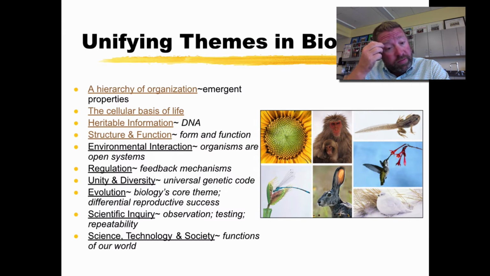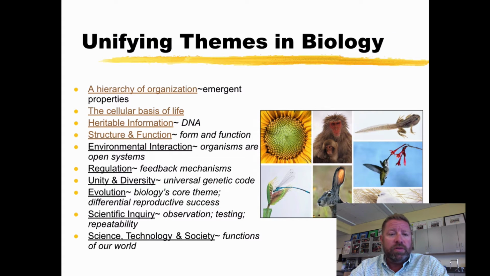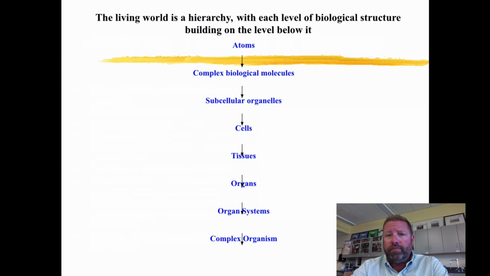When you read through chapter 1, which we're probably not going to do, it sets the stage about some of the main areas that are focused in biology, from hierarchy of organization through environmental interactions, evolution, scientific inquiry, and the like. One of the things that we'll talk about throughout the course of the year is how there's a hierarchy, or a sequence of levels, that happen in biology.